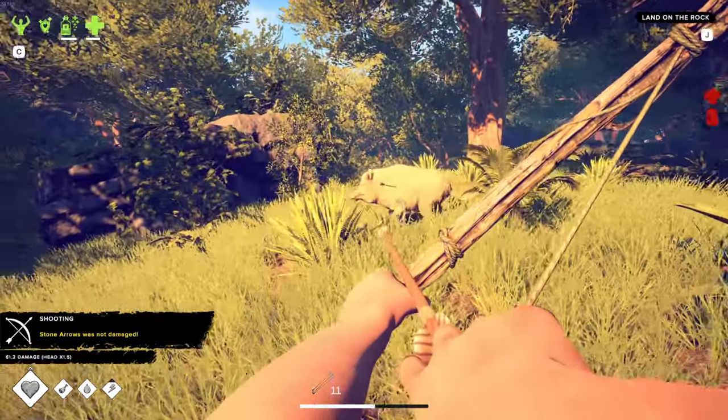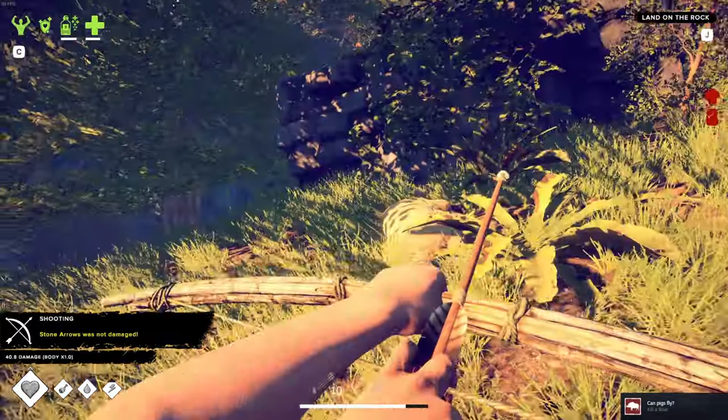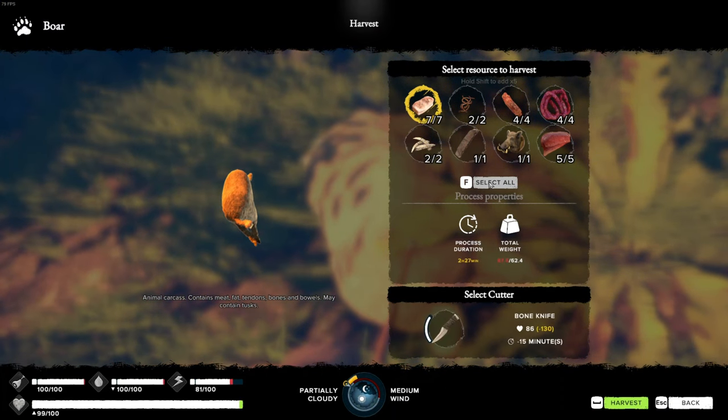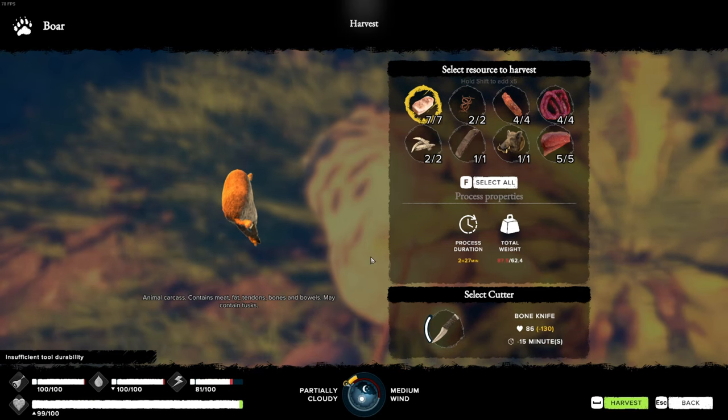He's injured, he's injured. I'm on stone. Oh, that was easier than I thought. I thought he was going to gore me to bloody death. Right, select. Oh, I can't. Select all. No, you can't. Insufficient tool durability. All right.